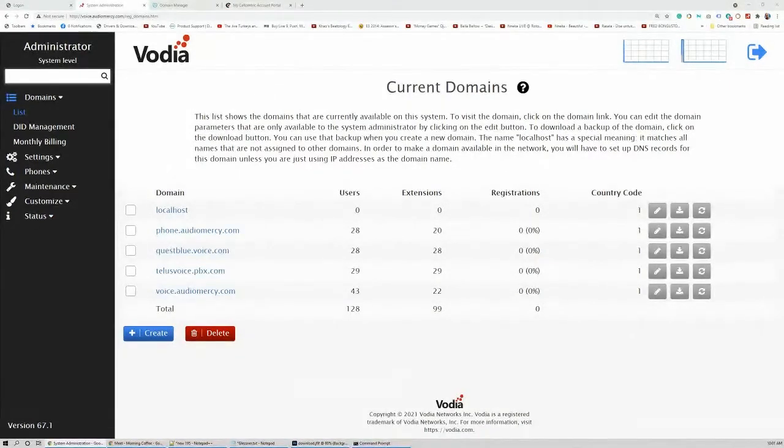It's very basic, to the point. I'm going to go through some items on how to create a domain, create extensions, SIP trunks, dial plans, inbound, outbound. We'll go through a few steps, and then at the end see if you guys have any questions.